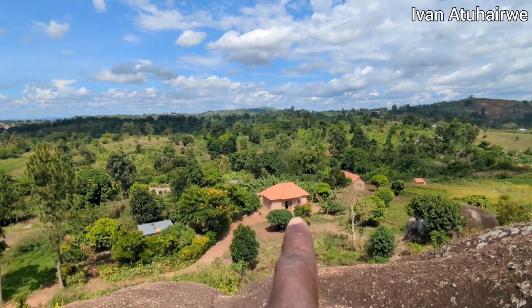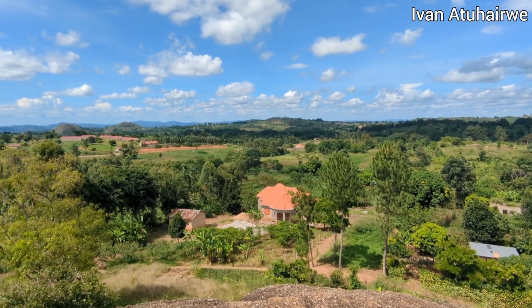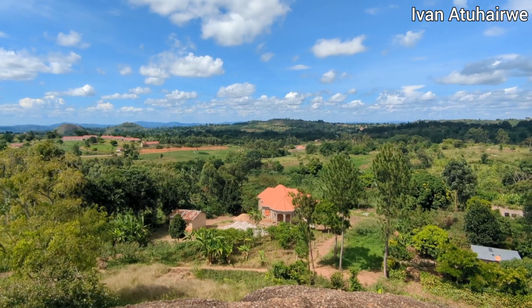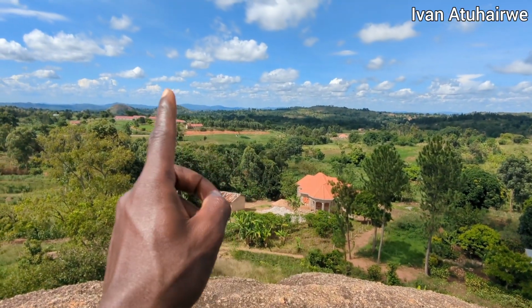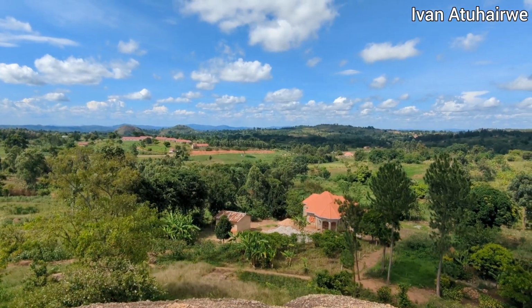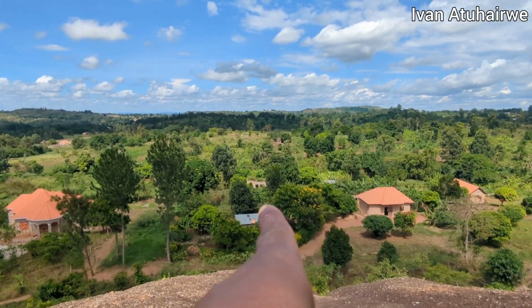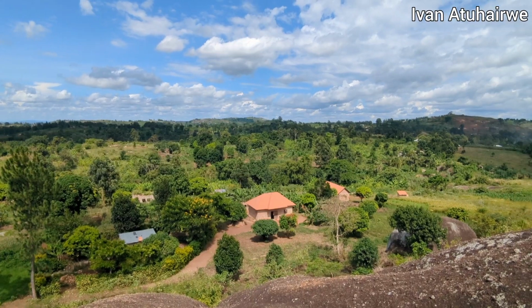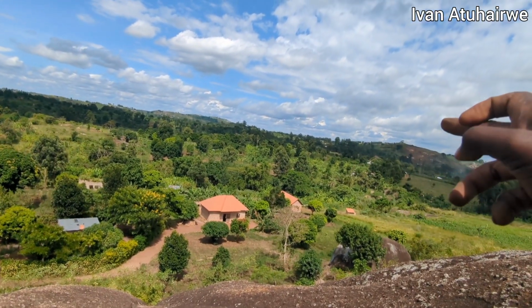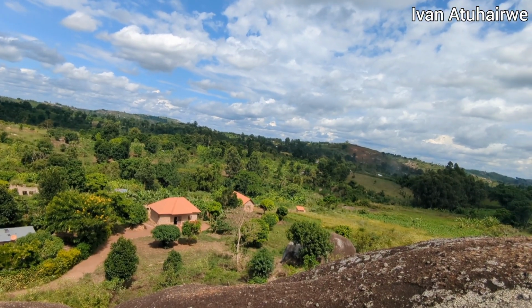This one. There is this. The owner had two wives. I don't know what happened or what is happening. And one was staying here. The other was staying here. I just need to find out and see. Then there is this person as well here. Some simple house. This one here and the other one there. Plus their latrine. That's where they are.